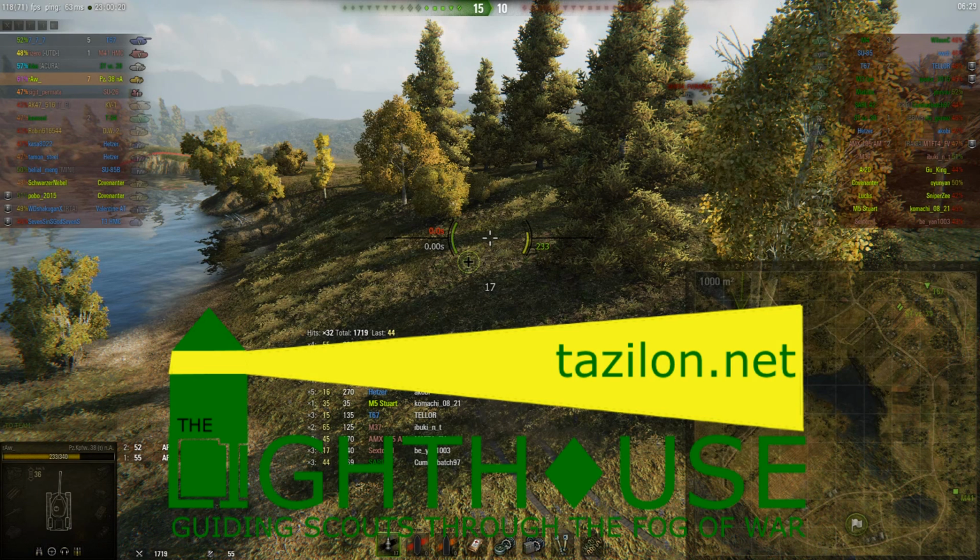From Malinovka standard mode east spawn, getting good damage and good assisted damage. Happy hunting.